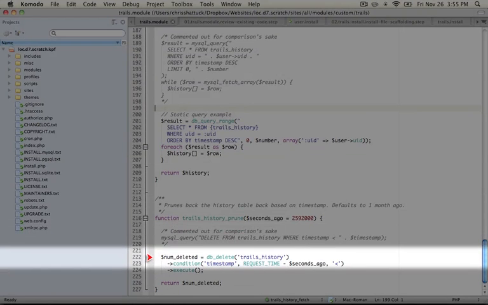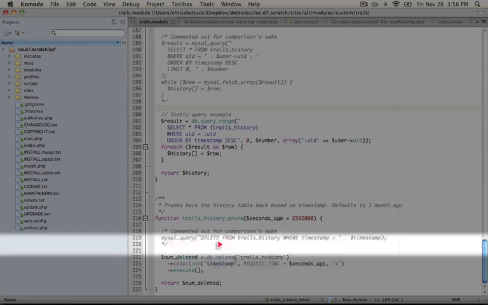And then here's our new query. We're using a function called dbDelete, which is very similar to what we saw with dbInsert. This is an example of a dynamic query, and what we're doing is daisy chaining methods to this original object to build the query and then execute it. In this case, our query is very simple.